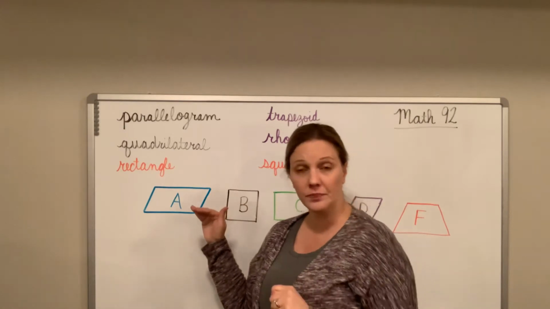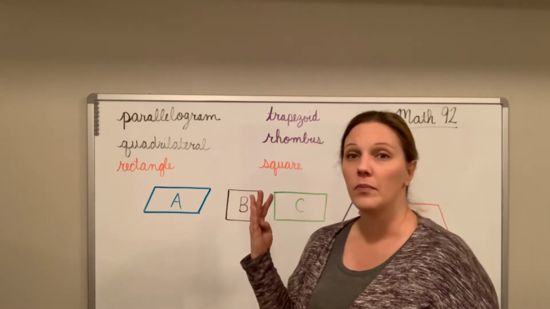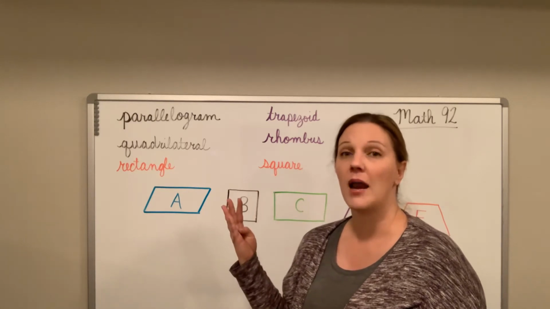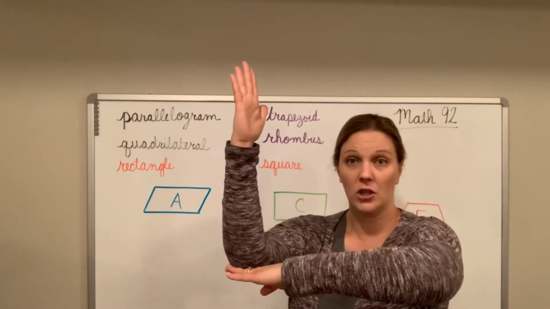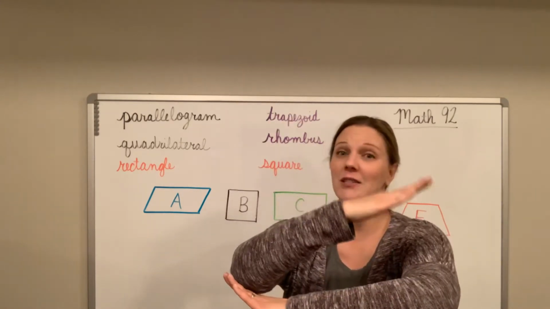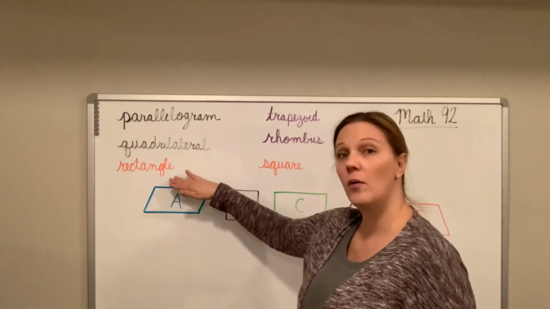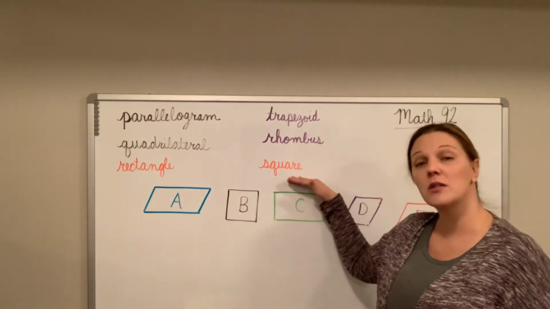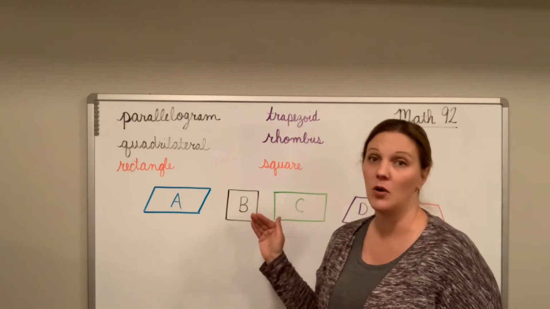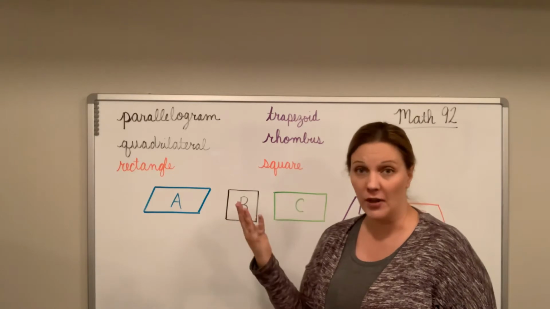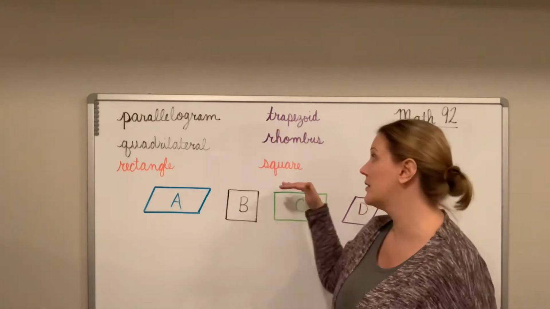A rectangle, most of you already know what a rectangle is. A rectangle is a parallelogram that has four right angles, four 90-degree angles. So you could put the corner of your paper in. They're not acute little angles, they're not obtuse angles, but they're right angles. So a rectangle has four right angles. Now moving over to square. A square is a rectangle, but all of its sides are the same length. So it's a four-sided figure, a quadrilateral, that has four right angles and all four sides of the same length to make it a square.